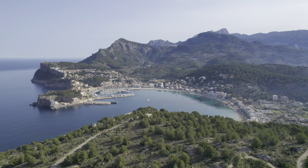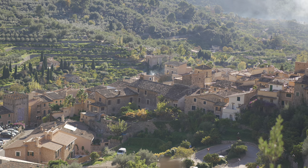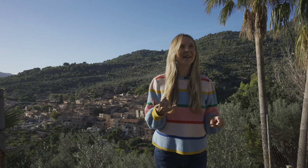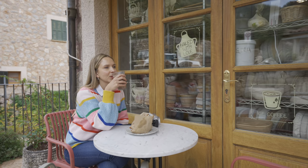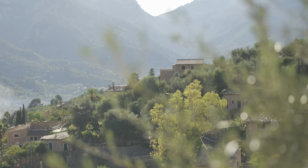You've got the Sóller market on a Saturday, but then you can sit back and retreat in the mountains in your own almost private oasis. You've got a local school, a pharmacy, a medical center, two absolutely incredible bakeries, some fantastic restaurants, access to the sea, and access to Sóller. It really is an all-round village even though it feels so small, quaint and quiet — and that's what I absolutely love about it.